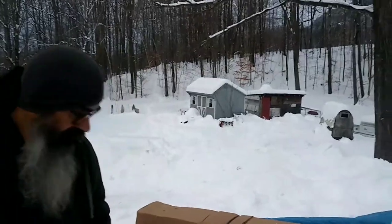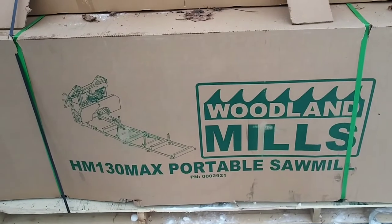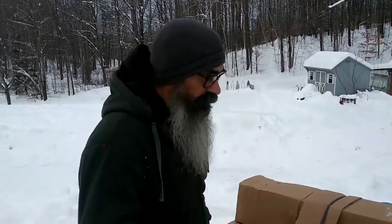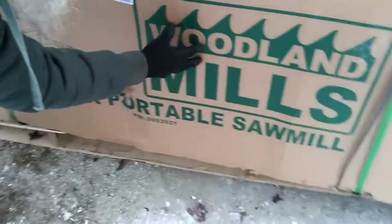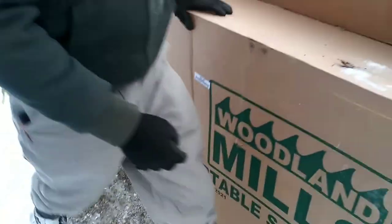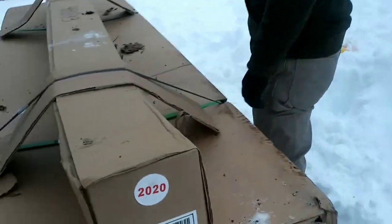Okay, folks, so the Woodland Mills HM130 MAX portable sawmill. Let me first say something about the shipping. The shipping was excellent. Other than a couple of minor things on it, there's no holes in it or anything, and it looks pretty good actually. So far the experience with the shipping was excellent.